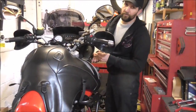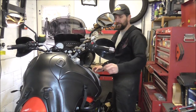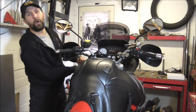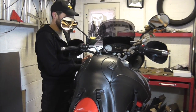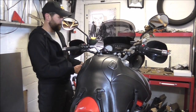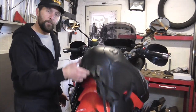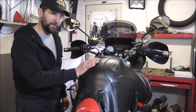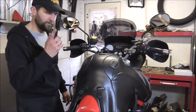Now when you take the tank off, if you have a tank cover, you obviously have to take that off as well. And this is one of the other things that as a customer you can do for your dealer. When you take your bike for service, if you take off as much bodywork as you can ride the bike with still, so belly pans, tank covers especially, because they take a while to get off and back on again, and they're not going to want to do that. And if they do, they're certainly going to charge you. So things like removing tank covers, it's just time consuming. You can do it yourself. So if you're taking your bike in for a service, make life easy for yourself and finalise that cost a little bit lower by doing all this kind of manual stuff yourself. Common sense.